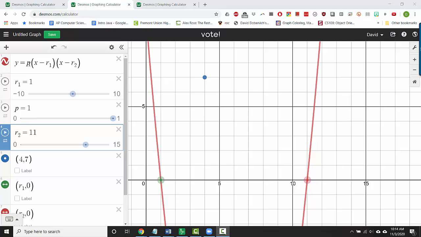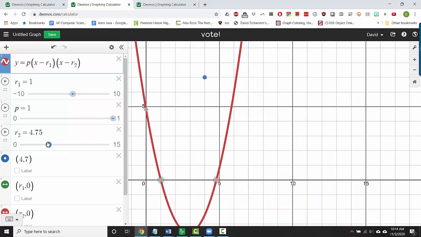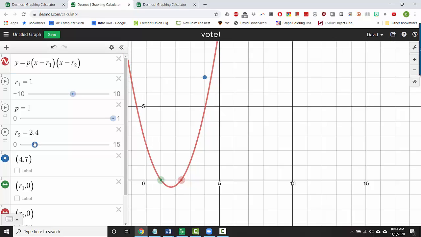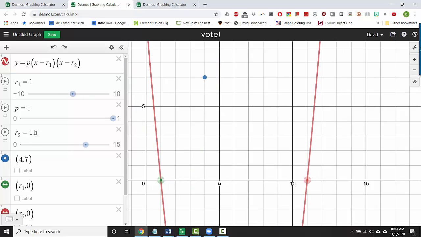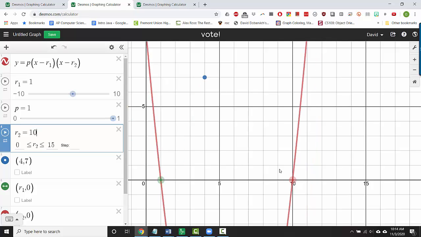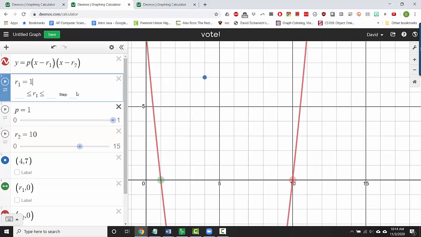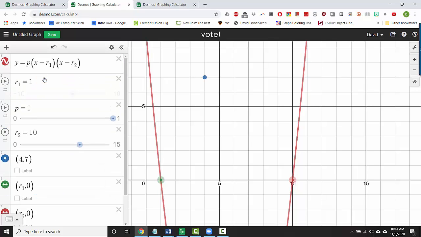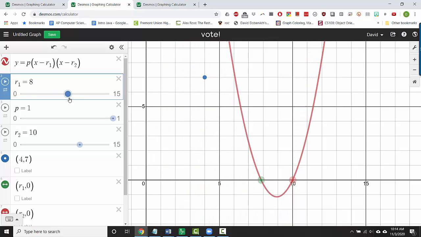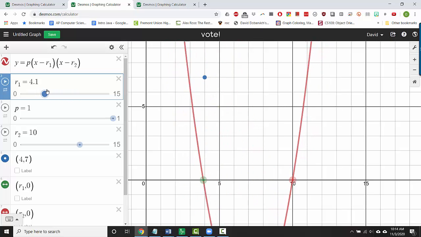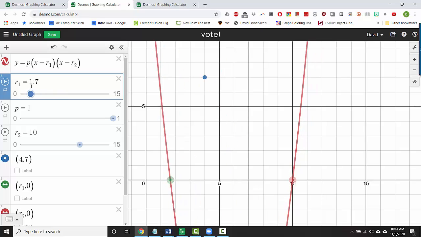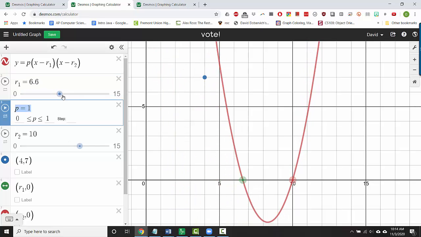We could have done this differently. We could have just chosen a p. So let's just say p equals 1. And now we could have solved for a second root that makes our curve go through the place that we want. Oops, sorry, that was our first root. Let's fix this. Okay, so we had a root at 10, and then I have this other root at 1. Let's make a slider for it. So you can see as I drag my root back and forth, the curve still goes through my point at 10, 0. And the scale factor is always 1 because I didn't change it. It's just stuck at 1 here.